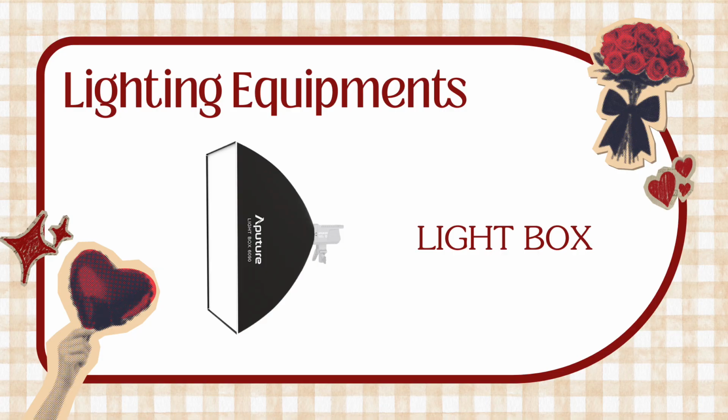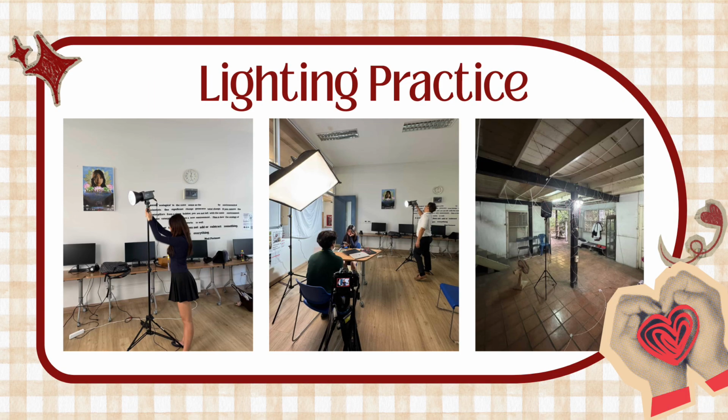The light box that is shown here, we didn't actually use it in our filming process, but we used it when we were doing our practice and training sessions for the lights. Here is a picture of us setting up for practice training lights at school, and this other picture is when we set up the lights at the shooting location.